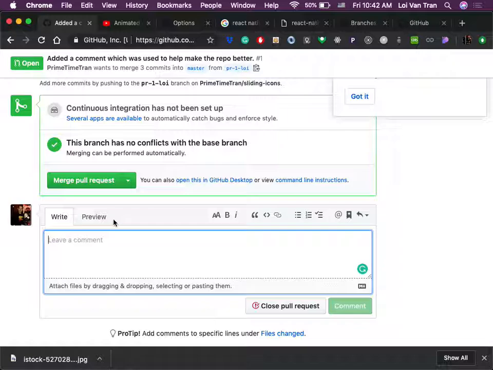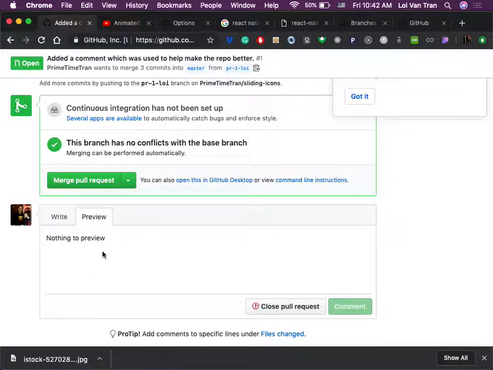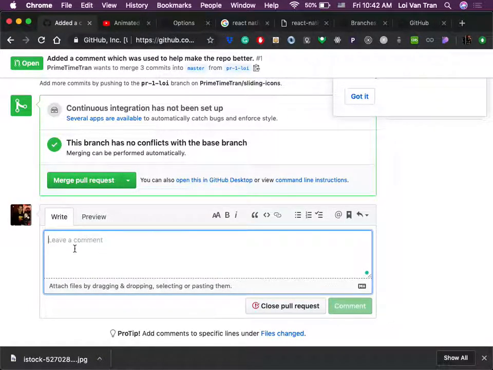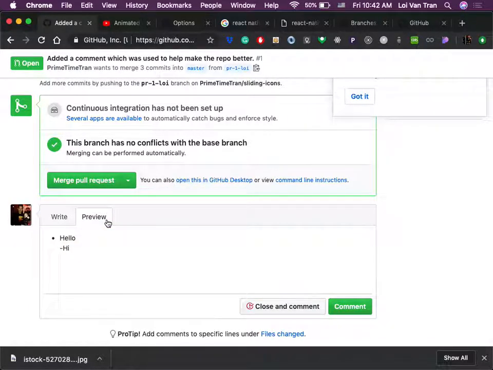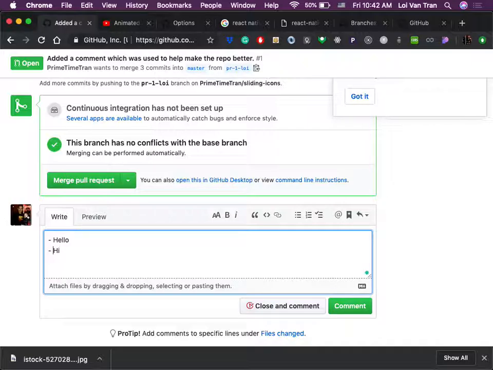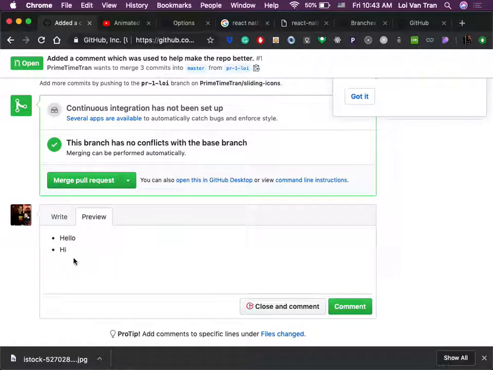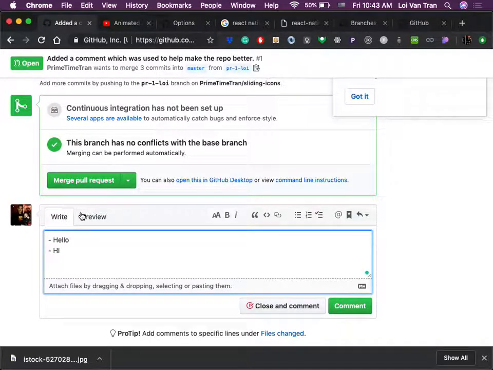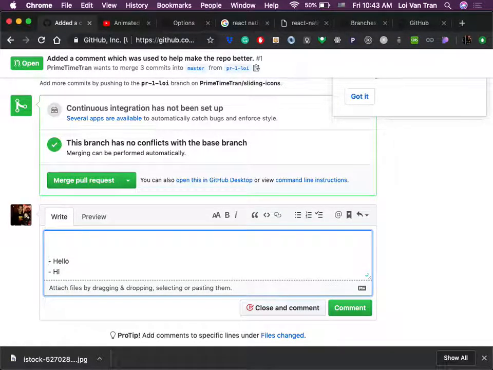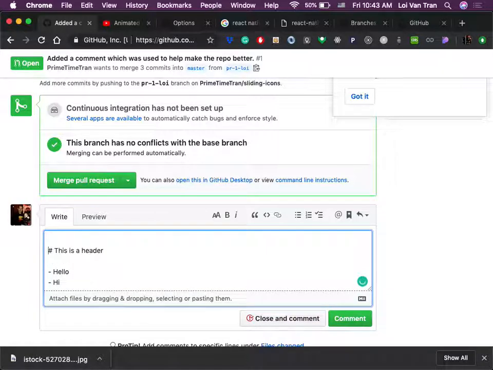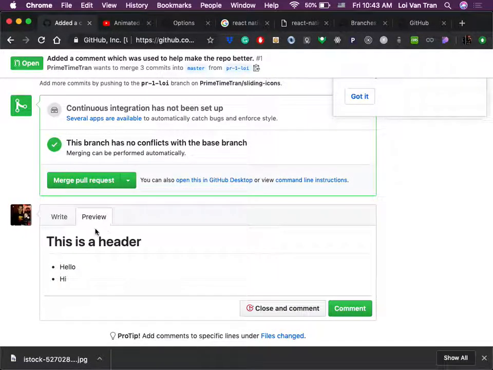Okay? And I want you guys to use something called Markdown. I really suck at this, and I can't think of any off the top of my head. So you can see that Markdown will make your comments easier to read. You write right here with the syntax, and then you can preview on the right. For example, this is a header, right? What does that look like in the preview? Looks like a header, right?